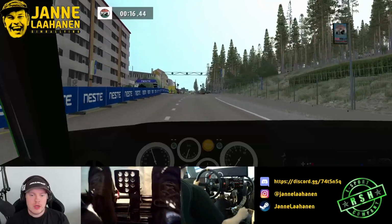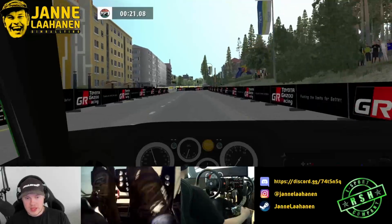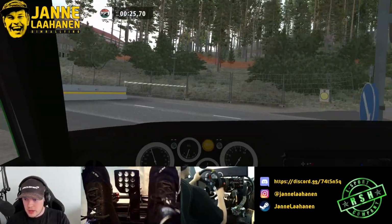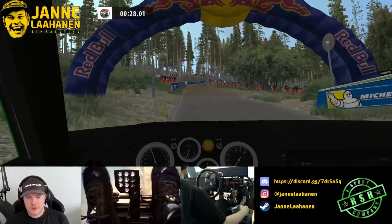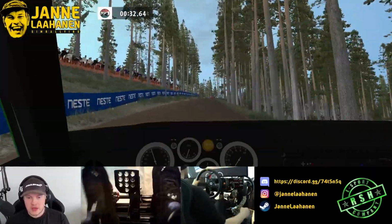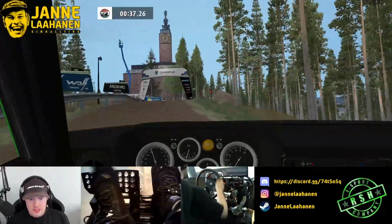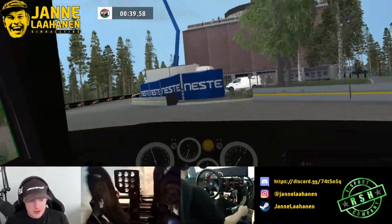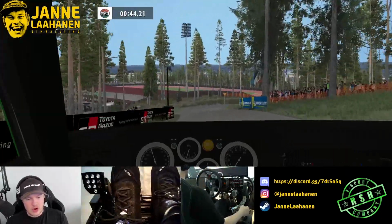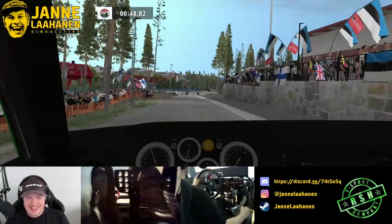140. I wish. Caution, medium left, narrows into heavy right, 50. Fast right, it's like second or third world title, but Ari's first. Caution, flat left, right, narrows, 30, through the square streets left, into Jyväskylä. Medium right. And fast left, tight ends, over crest 150. Caution, square right, narrows, and fast right, tight ends, long narrows.